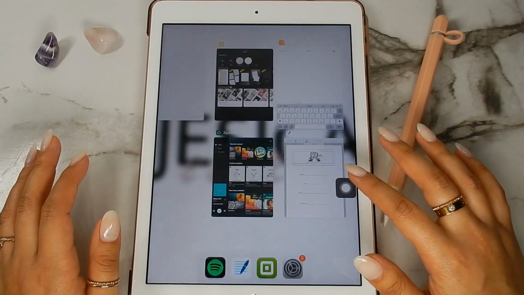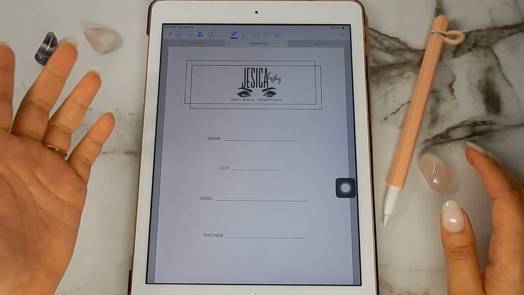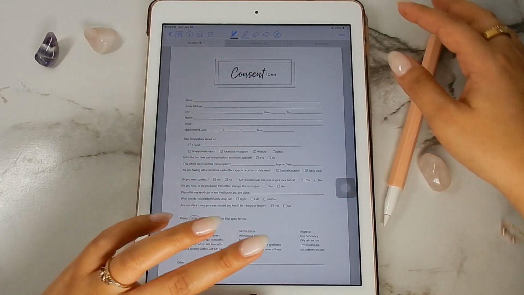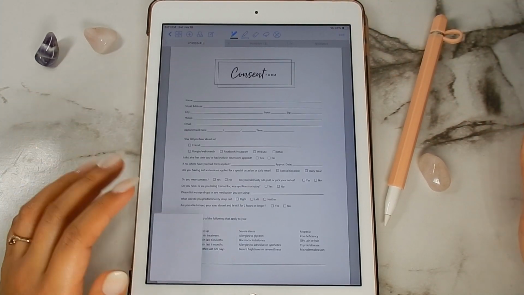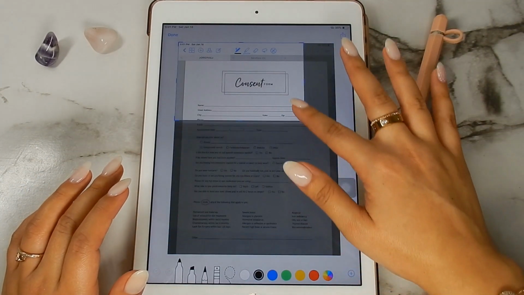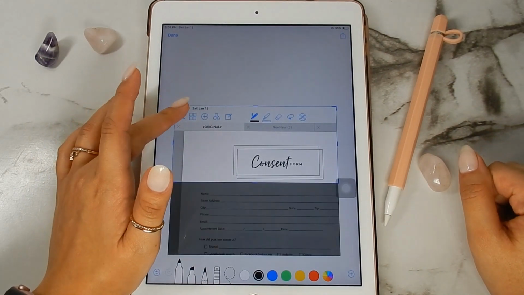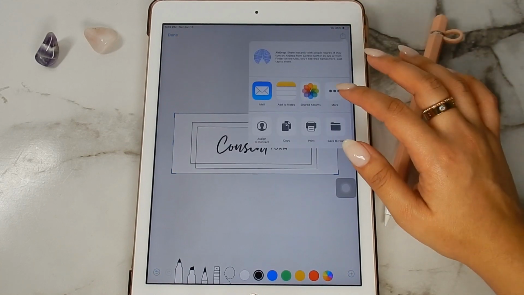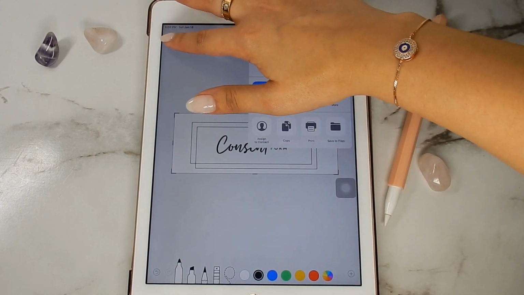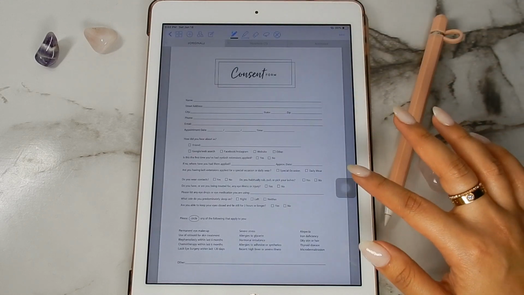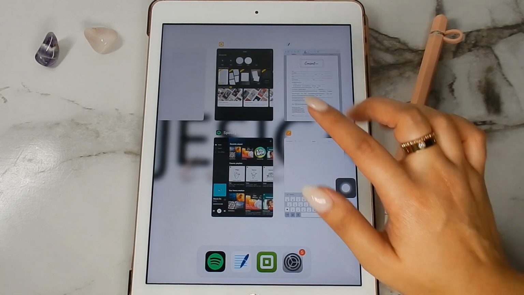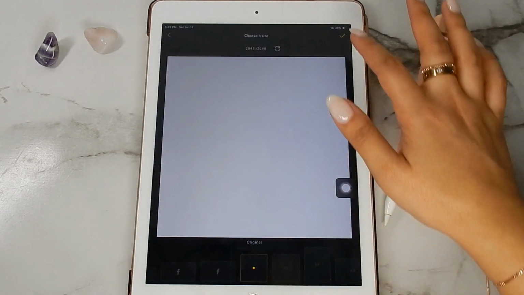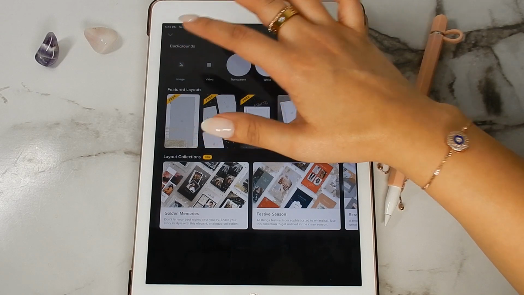So to do this one right here, as you can see, it has my logo. What I did was I just cut one of these out. Well, not cut them, but screenshotted it. You want to make sure you're cropping it, and you could do whatever your little heart desires. You don't have to download hers, but it's so much easier if you want to keep it as is. So save to photos. Then you want to go into the Over app, and you want to click white, transparent, whatever you want. No, you know what? You want to click image.